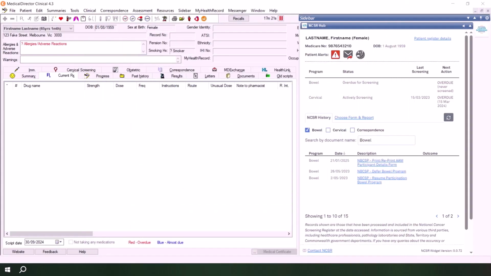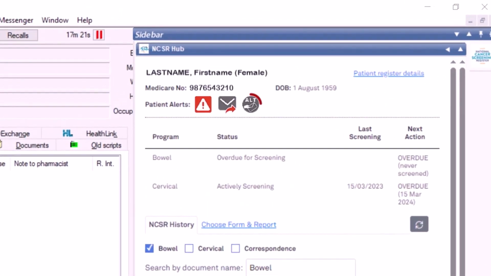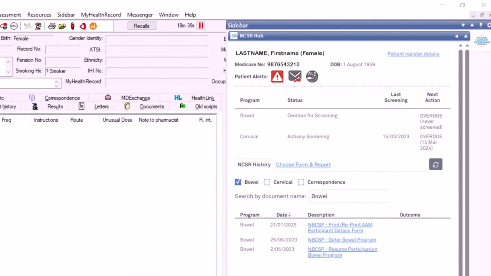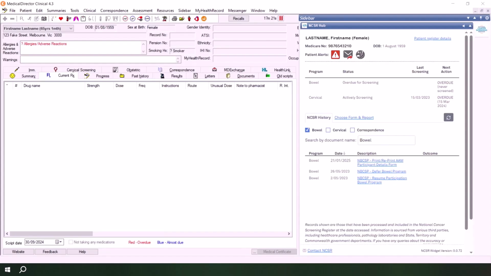After you've submitted the form, an icon will display on the patient's bowel record. This will inform other healthcare providers that this person has received a kit via the Alternative Access to Kits model for this screening round. To assist you with patient follow-up, check your patient's NCSR history to see if a recent test result is displaying or is inconclusive. If you don't see a result, it's a prompt for you to get in touch with your patient and encourage them to either return the completed test kit or complete a new test kit.